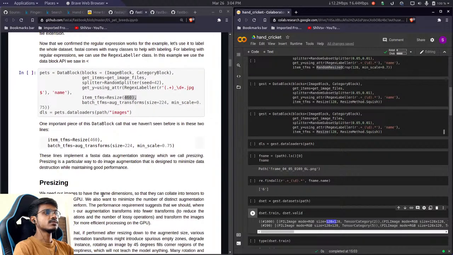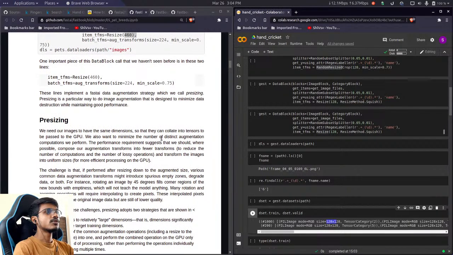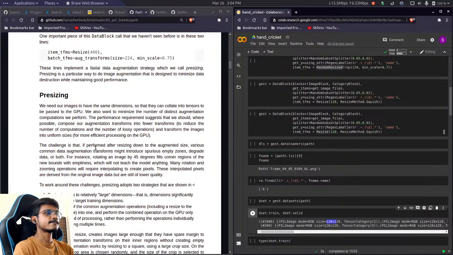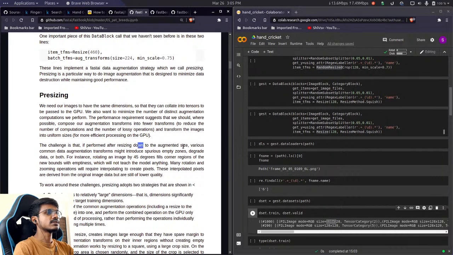We need the same dimensions, and we also want to minimize the number of distinct augmentation computations we perform. If performed after resizing down, various common data augmentation transforms introduce spurious empty zones and degrade data.